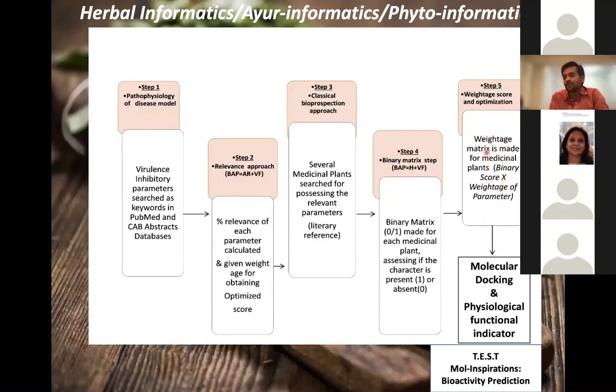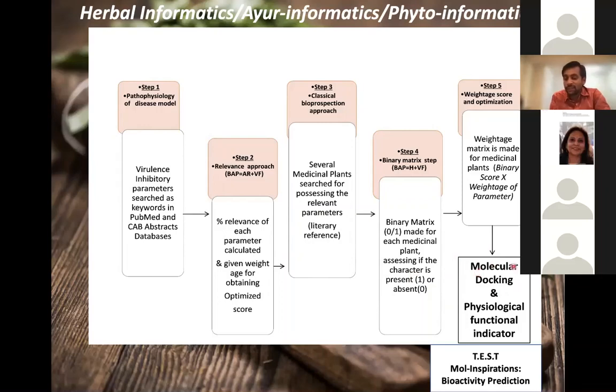Then after this 5th step, when we optimize the herbal compounds based on this scoring, we will get, like in the starting I selected the 5200 herbal compounds, right? At this 5th step, we will get only 5 or 6, and this is the beauty of this model. Our model scrutinized only 5, and that will be easy for us to test at the molecular docking level.